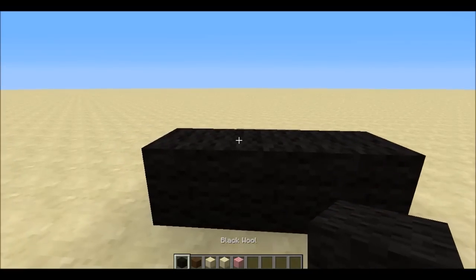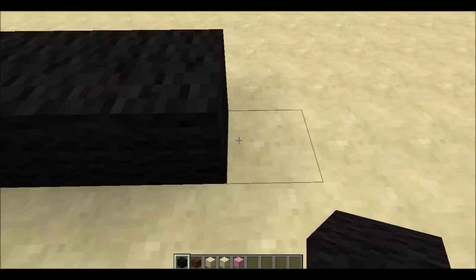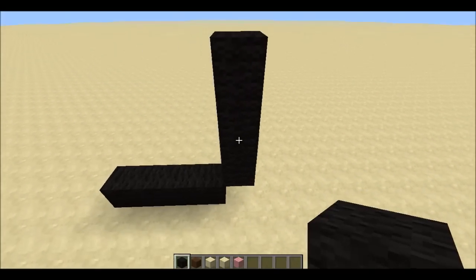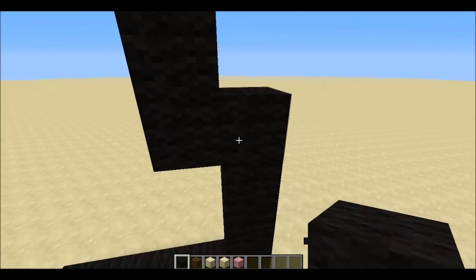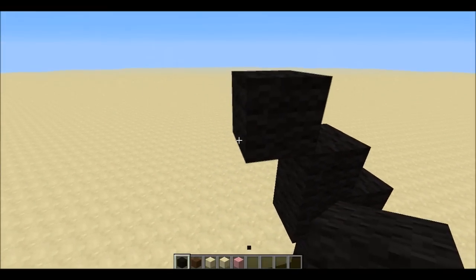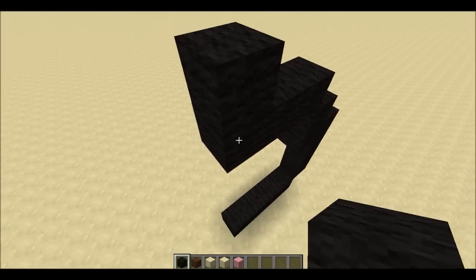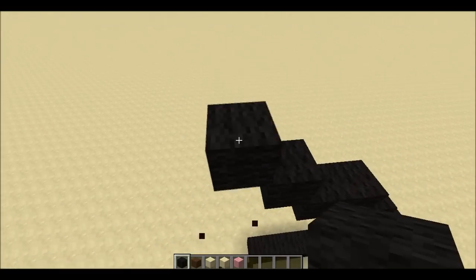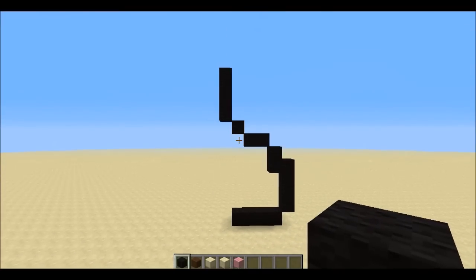So we're gonna start off by placing a 4 long line of black wool, like so. Then we're gonna go up diagonal and bring it up 3, so it's 4 in total. We're then going to go across one and up one, up diagonal and to the side one, up diagonal again, but this time we're going to add 3 on, so 4 in total. This is what it should be looking like at the moment.